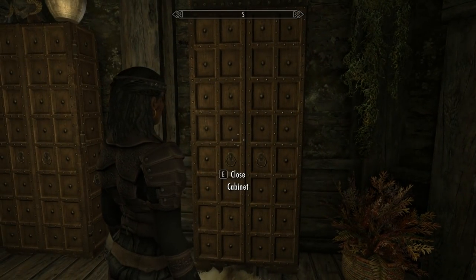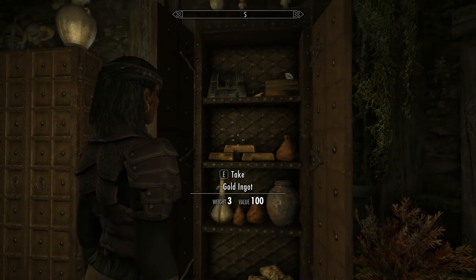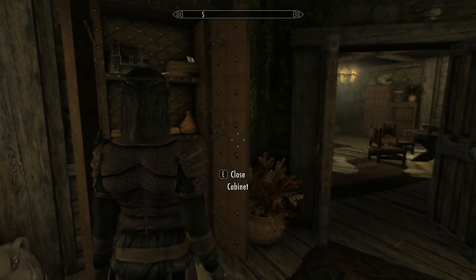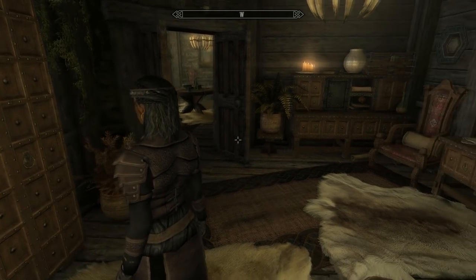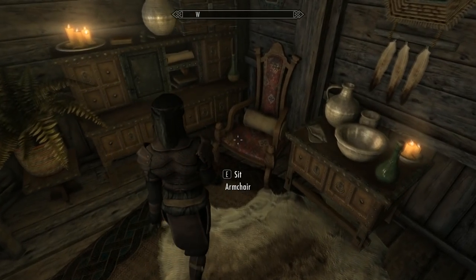And if you come over here, you've got another cabinet. And everything falls out. So all the stuff you can take and put away. I do like the cabinets. Yeah, Bethesda should have done a better mechanic than that. Putting stuff on shelves, it is a pain.